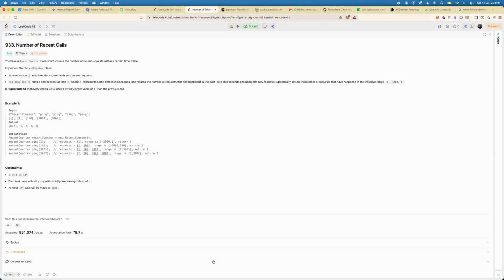Adds a new request at time t, where t represents some time in milliseconds, and returns the number of requests that have happened in the past 3000 milliseconds, including the new request. Specifically, return the number of requests that have happened in the inclusive range t minus 3000 comma t.